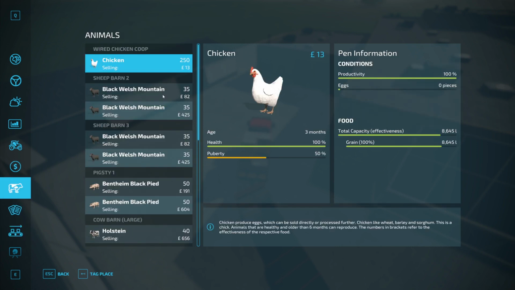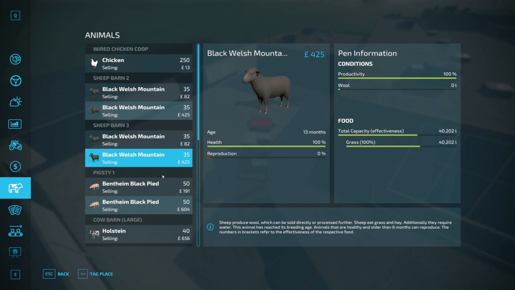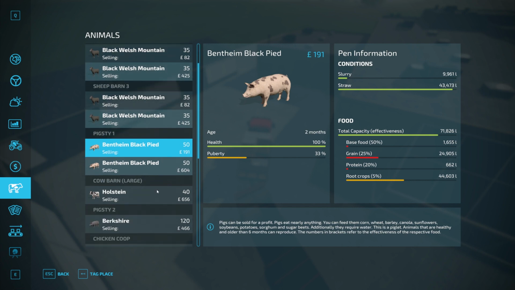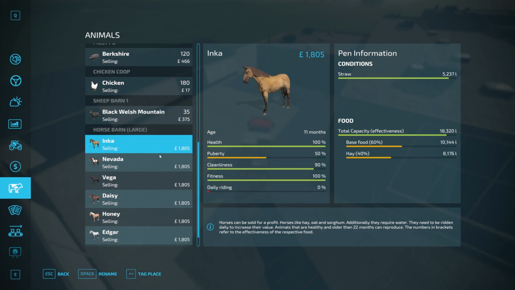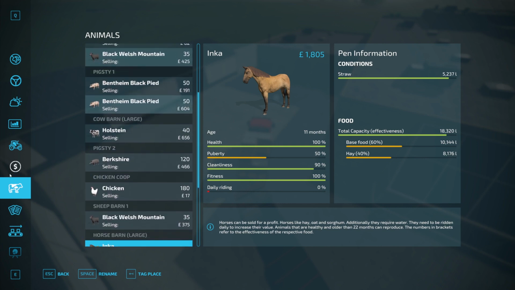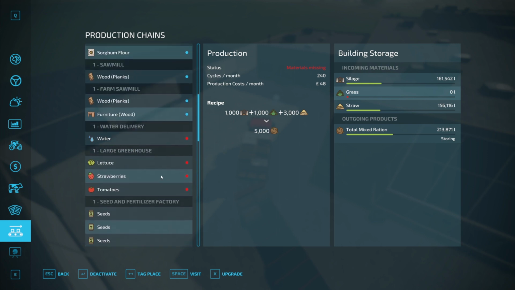What else have we got to do? We need to empty the manure. We need to empty the slurry. The sheep can all do with topping up. The pigs are okay. Ooh, tell a lie. Pigsty number 2 needs a serious top up. Everything else is within acceptable limits. Animal wise. Production wise, not so much. Although that is pretty much what we're doing today.